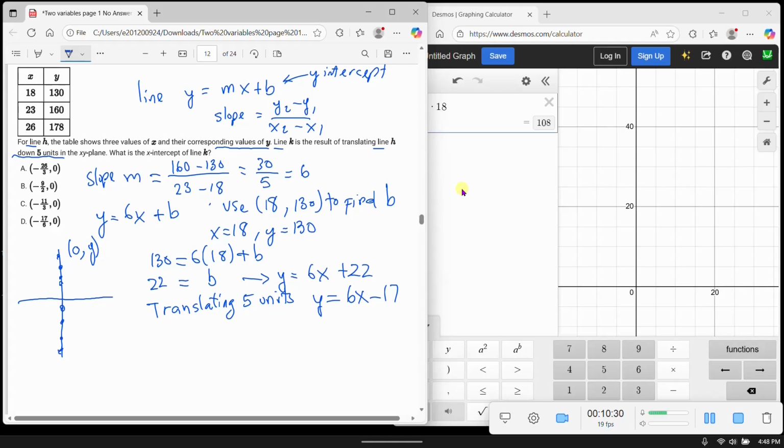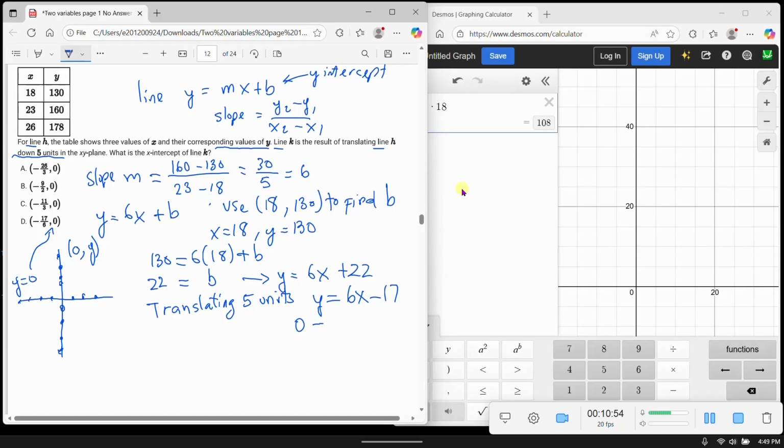And now we need to find the x when y equals 0, okay? Because we want the x-intercept. So x-intercept means all those points on the x-axis. That is when y equals 0, as you can see there. All these y values equal 0. So I put the zeros in here.